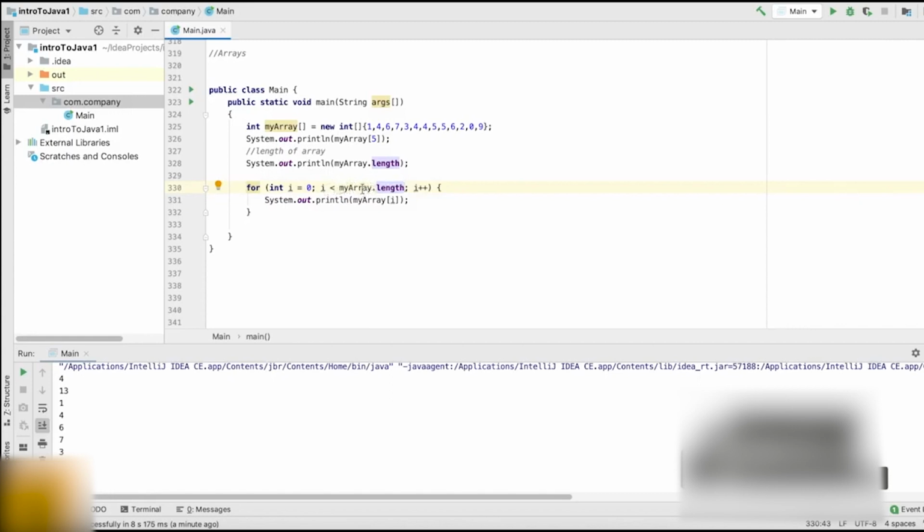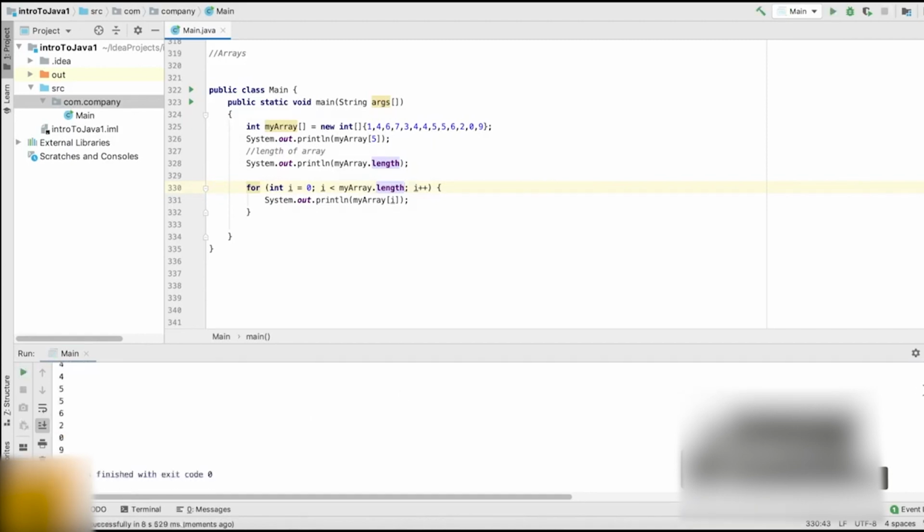The value of myArray dot length is 13. So every time i is compared to this, it is actually compared to the value 13, and this would also give us the same result. So you see the same results have been printed.